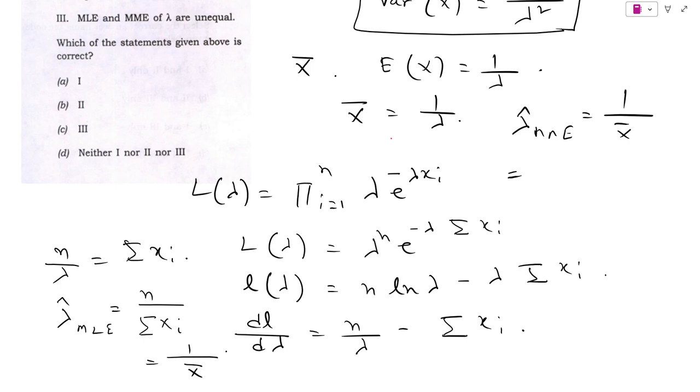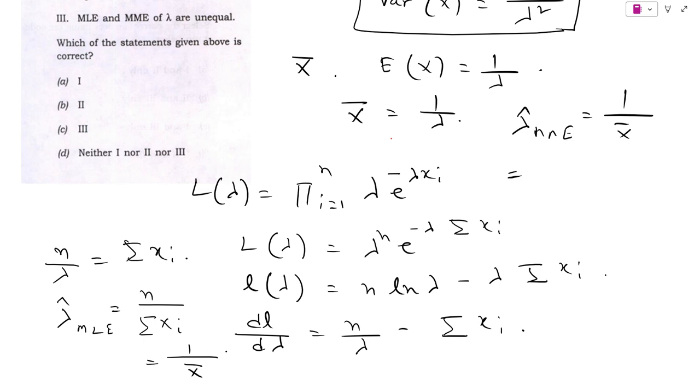Now, do MLE and MME always coincide? No. For some distributions, they are identical, such as exponential, Poisson, Bernoulli. But for many distributions, such as the gamma or the beta distributions, the MLE and the MME are generally different. So, never assume they are always equal. Derive them or recall the specific result.